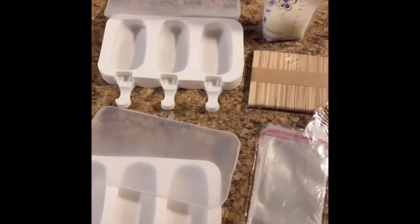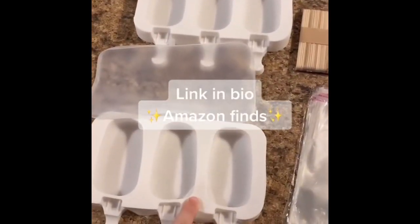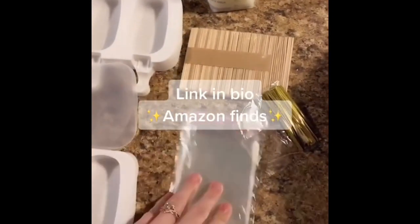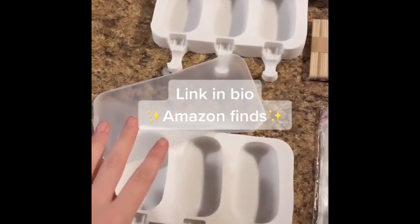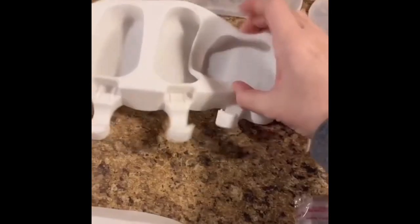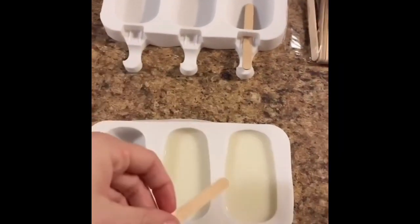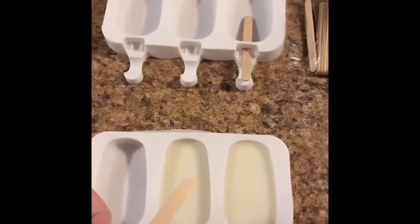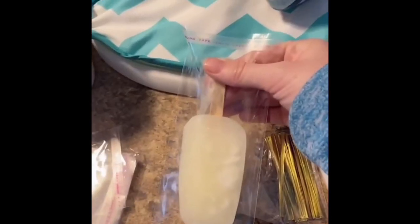My baby's four months old and still won't take a bottle, so I'm unthawing stored milk to make popsicles for him because he's teething. I got these silicone popsicle makers off Amazon — they come with sticks and pouches with little ties. I boiled them in hot water for two minutes to sanitize. You pour in the milk, insert the stick, and freeze them. Once done, you slide them into the bag, pull off the sealing tape, and they can be saved for later.